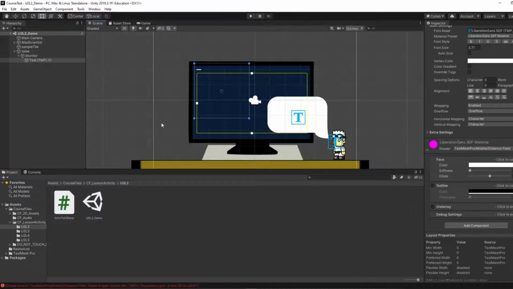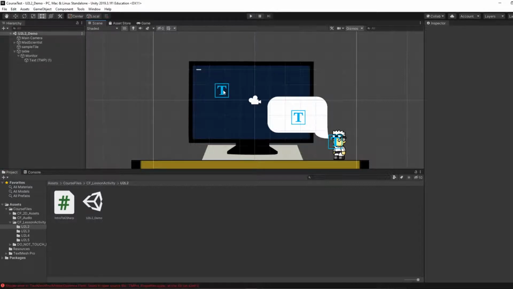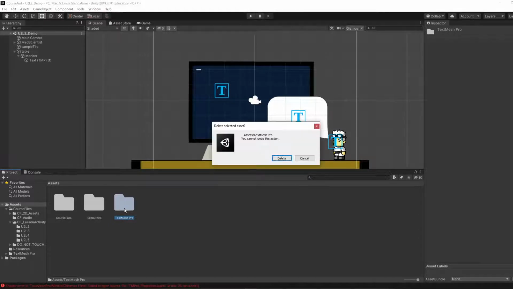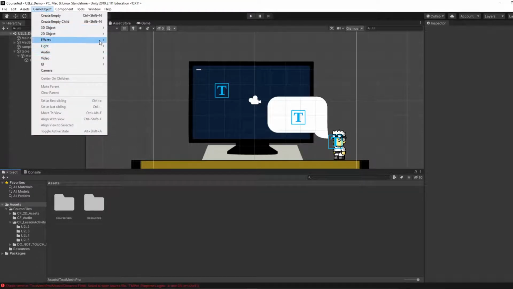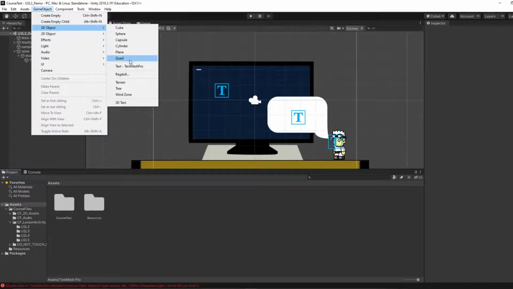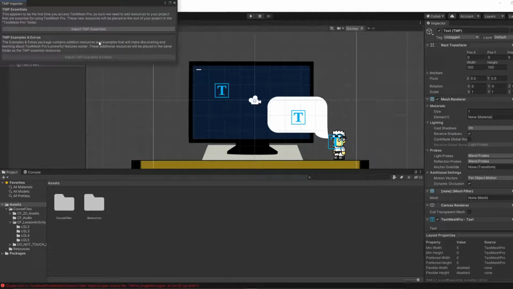So, if you got a page where you still didn't see any text appear, here's what we're going to do. I'm going to go back up to the top where it says Assets, and I'm going to see this text message file right here. I'm going to just delete that entire folder. Don't want it anymore. When I delete the folder, I'm going to go up to where it says Game Object. I'm going to go to 3D Object, Text Message File, so that I can re-import this into Unity.